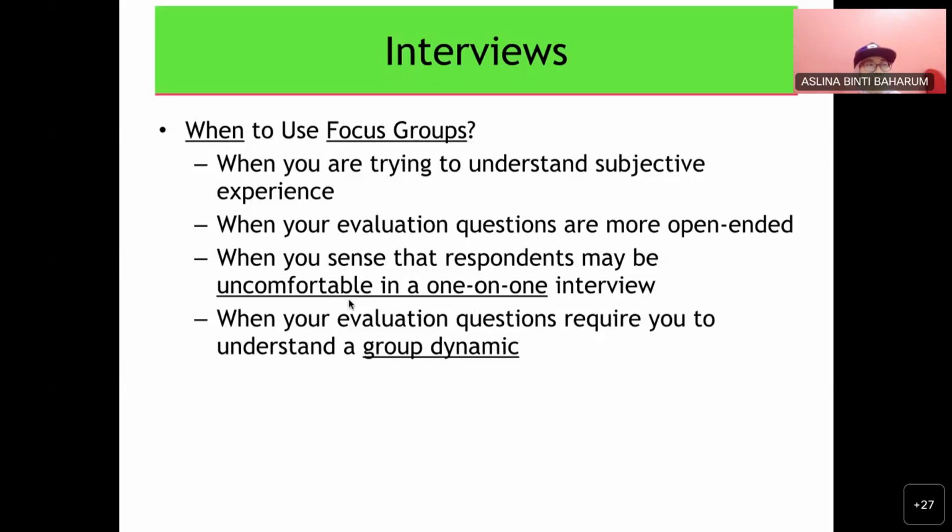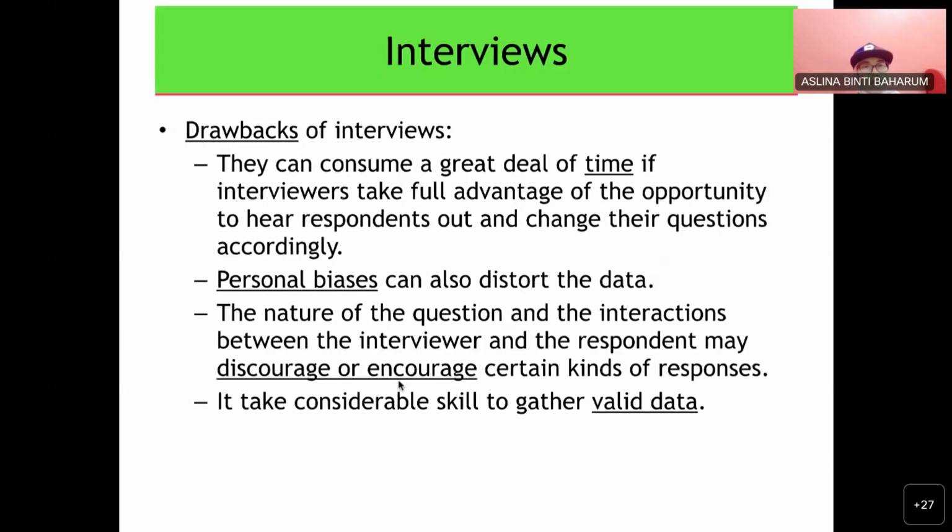That's why you ask them in advance: I want to do research, I want you to become one of my focus group, so you need to tell them early. Also when your evaluation requires you to understand group dynamics, when you need a group task, you want to see the cooperation, something like that.